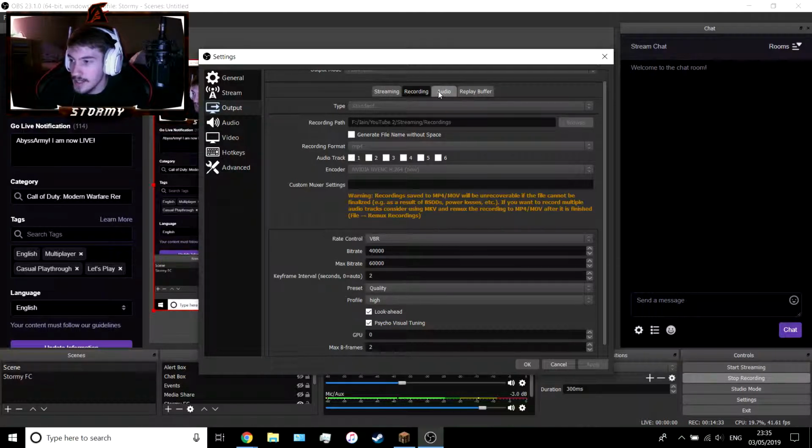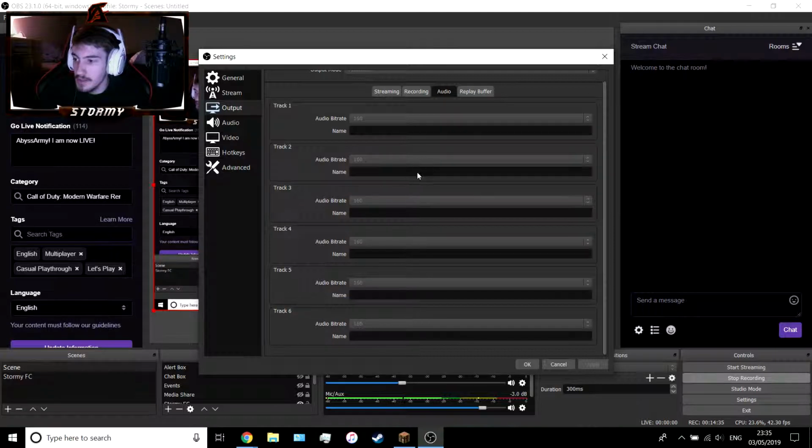So apply it. Go to your audio tab. It doesn't really matter. This is something you'll get to if you're more of an audio person that knows a lot about microphones, which I'm not very tech savvy on, or on making music as much anymore nowadays.